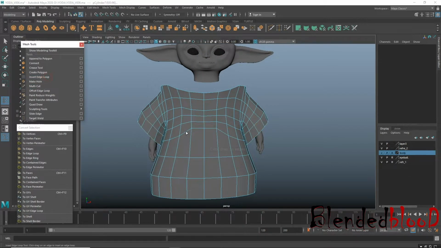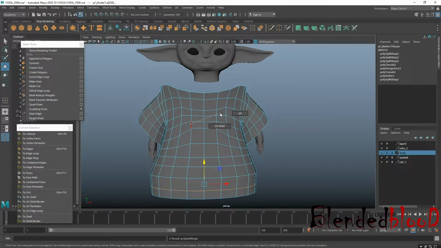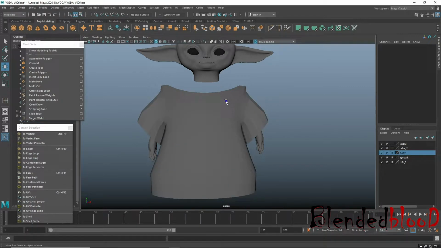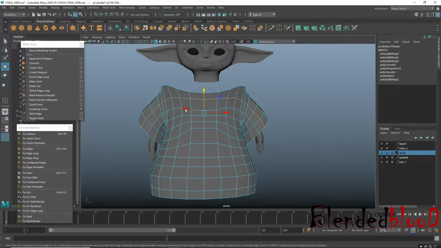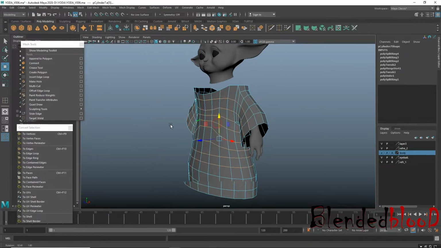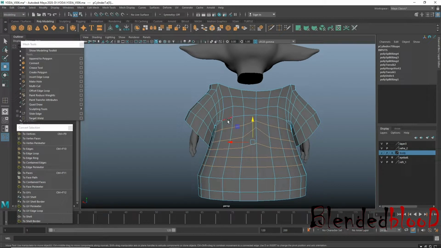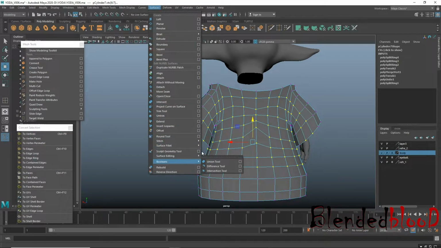And we need to insert edge over here, here and here, here. Come to edge, double click, yeah. To vertex, surface, sculpt geometry.